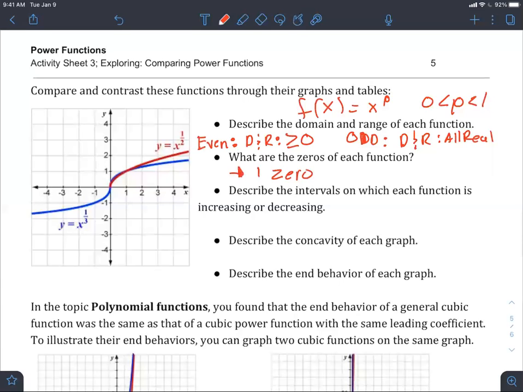In general, the behavior is going to be increasing: concave down in positive directions, concave up in negative directions. But in general, it's going to be increasing to the right and decreasing to the left. Now that could change if K is negative, but that's the only exception. And then in general, we do have, once again, positive end behavior. It's a lot slower and less dramatic than some of the other power functions, but we are generally going to have increasing end behavior, or decreasing end behavior if it's going in the other direction.